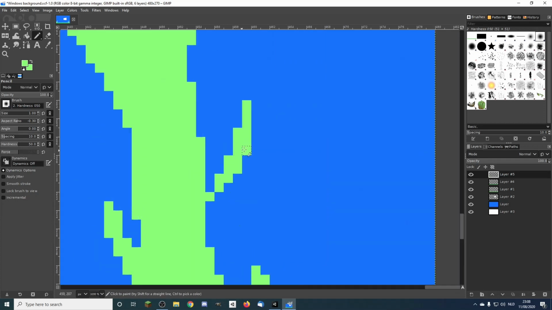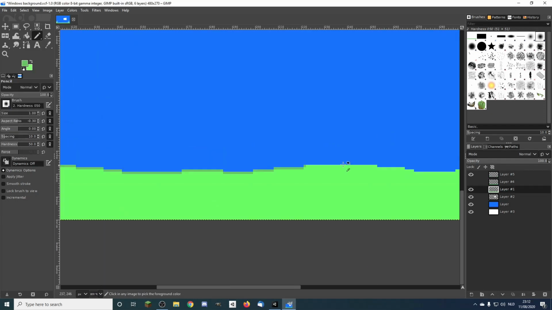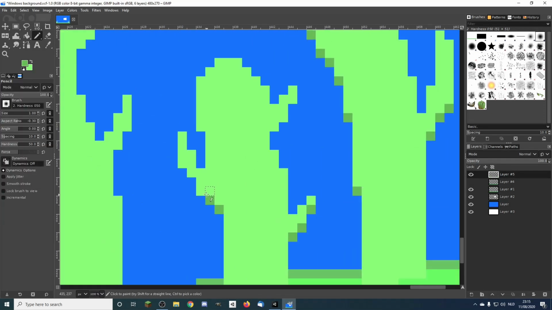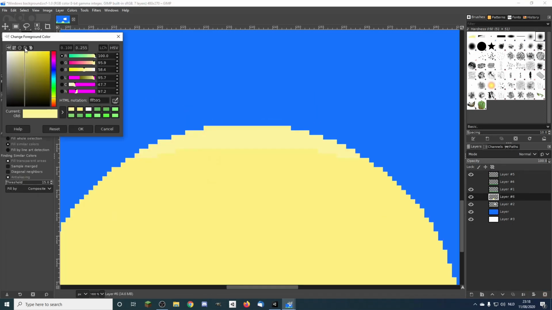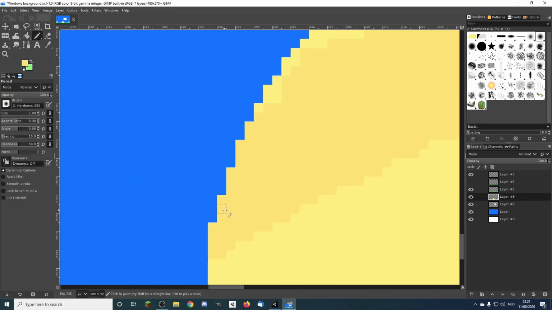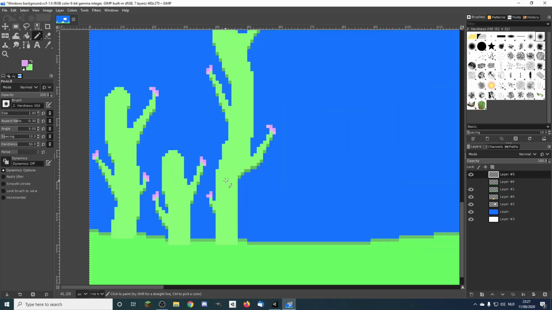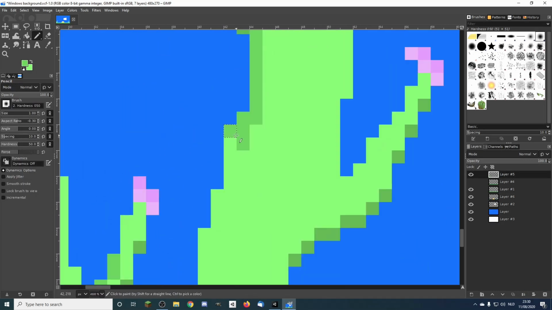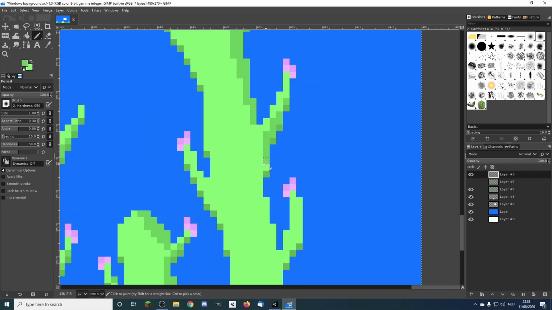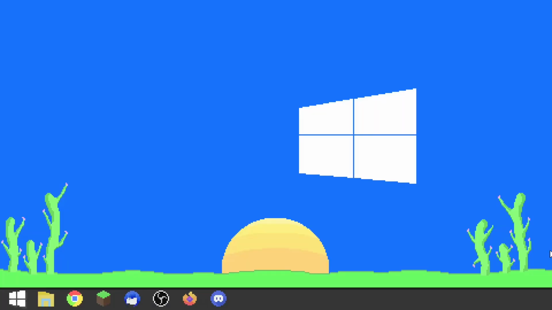So I just kind of started drawing, and I think it ended up looking pretty good. It almost looks like a desert, but it's also very green, and I absolutely love it. The sun looks absolutely amazing, and I love these cactus plant things. After I'd made it, I added it as the background of our combat scene, and I added a little Windows bar on the bottom, and it honestly looks really good. I'm very pleased with the result.